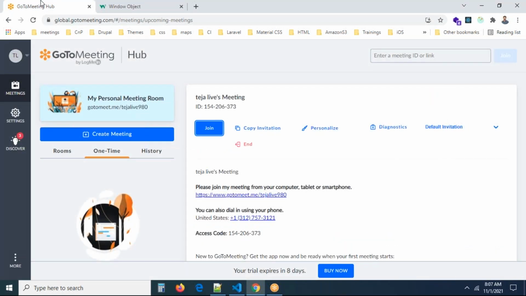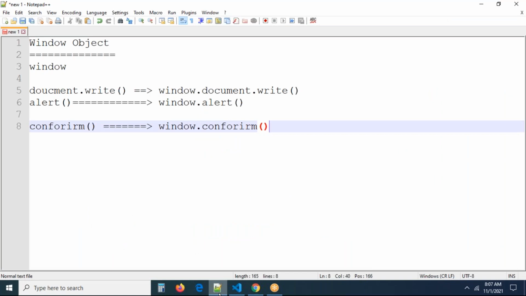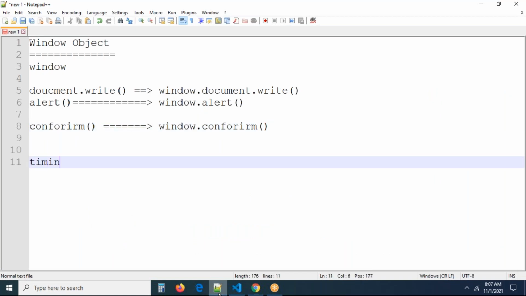There are some important concepts, guys, in the window object, especially a concept called timing functions. This is very, very important. Timing functions is a concept which we can use regularly in real time. This is part of the window object.